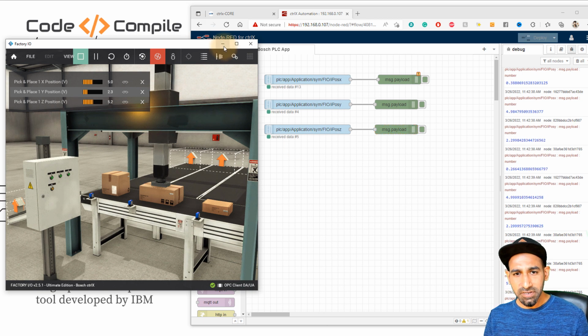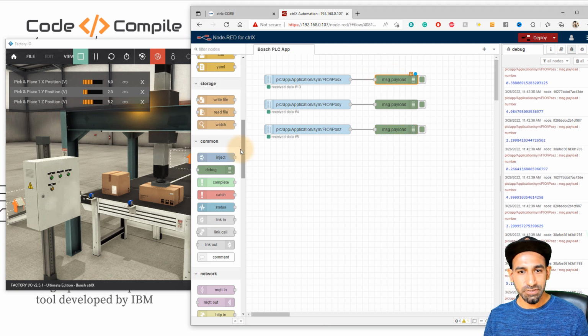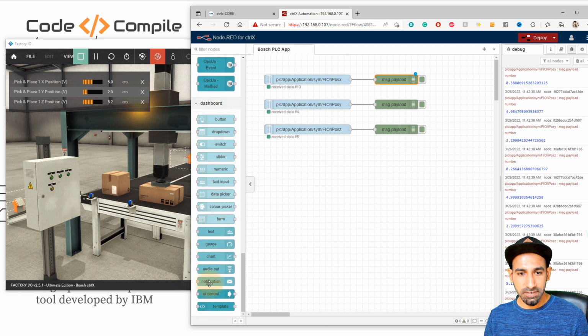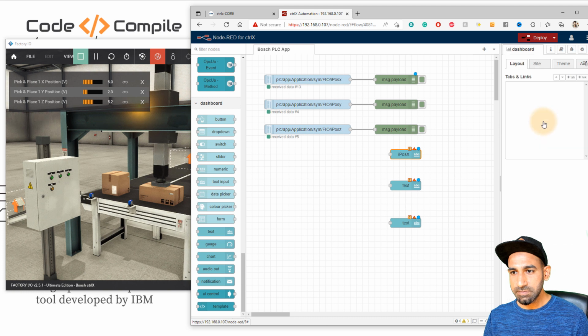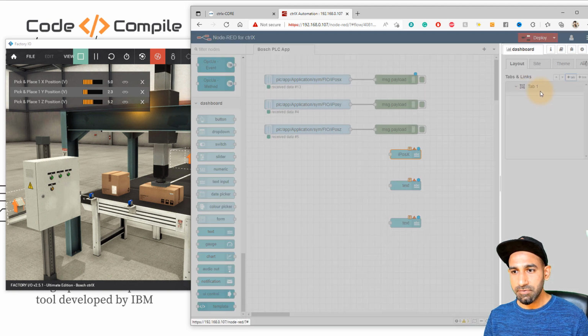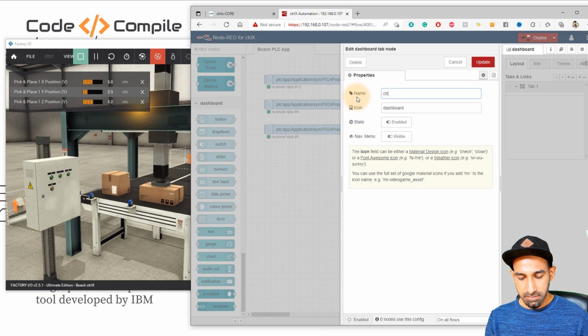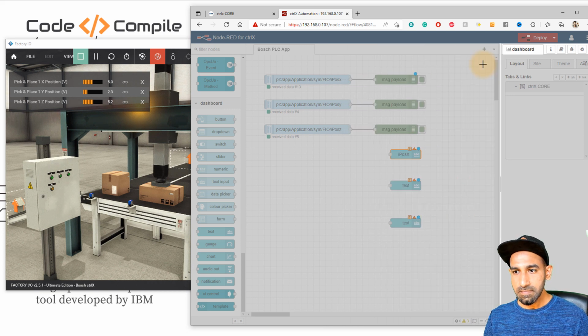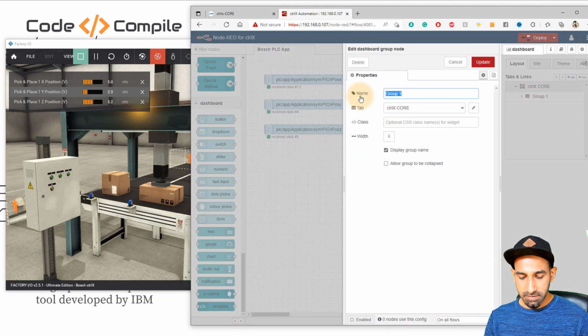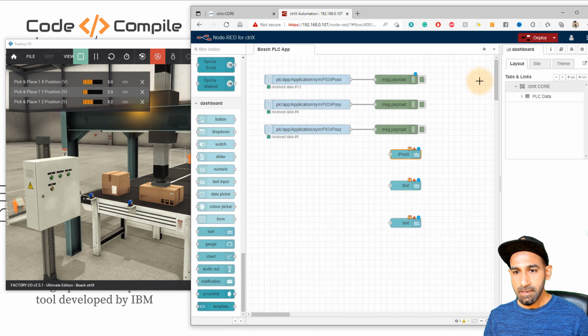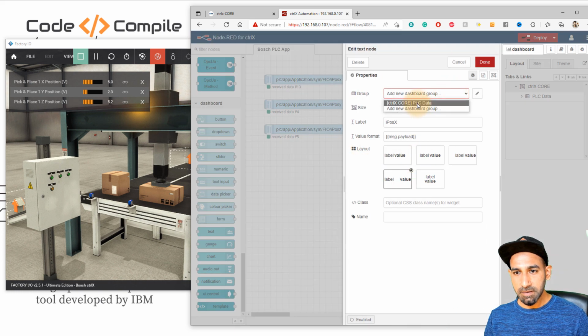All right. If you want to visualize this feedback, it's also very easy. All you have to do is make sure you have the dashboard nodes installed, and just take a text node outside three times, and let's write it as iPOSX, and this is my payload, and I need to define some group. In this case, I can go to my dashboard, make a new tab, and rename this tab to, let's say, ctrlX Core. And in this tab, I need a group where we organize these texts. So I will say PLC data, and now I can put this text output into my PLC data.